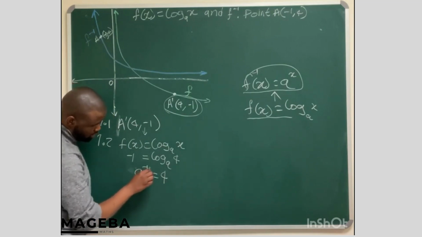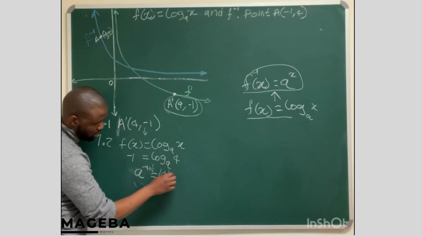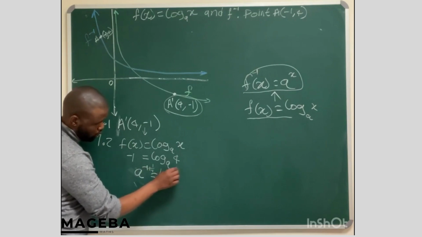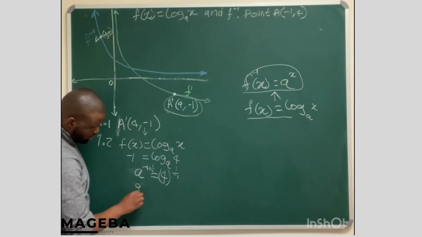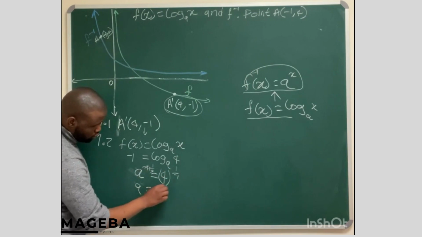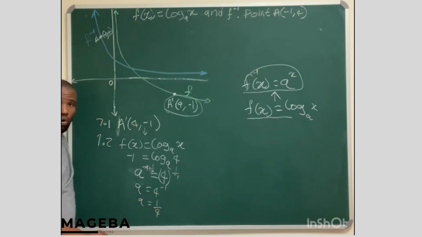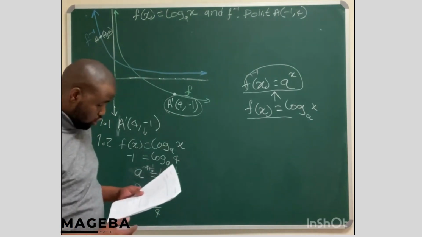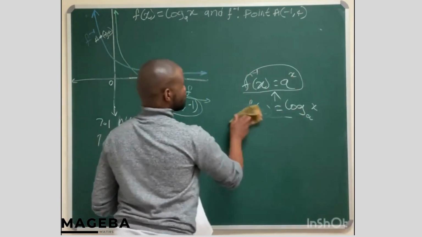So here we're going to say times by 1 over -1. Then also this side we're going to say times by 1 over -1, which is just a. This cancels this. Then a is equal to 4 to the power of -1, where a is just what? 1 over 4. I hope we understand that part of our question. And then now going to the second one.